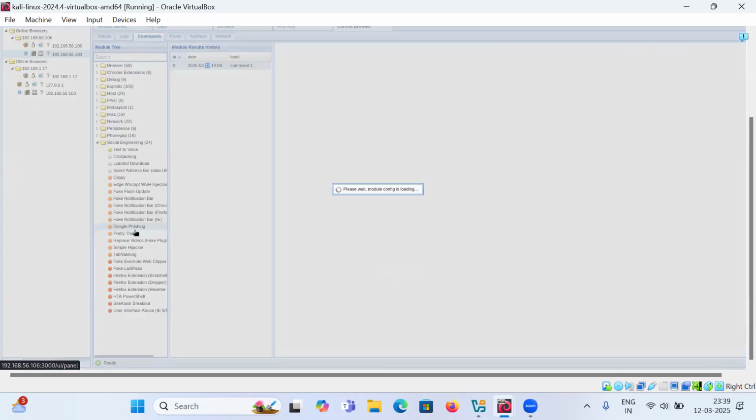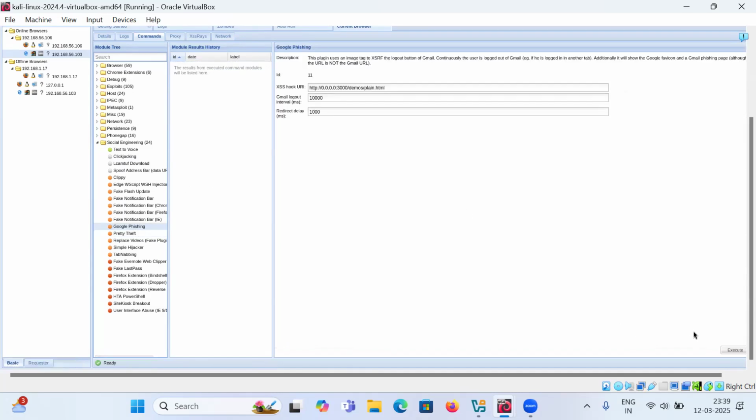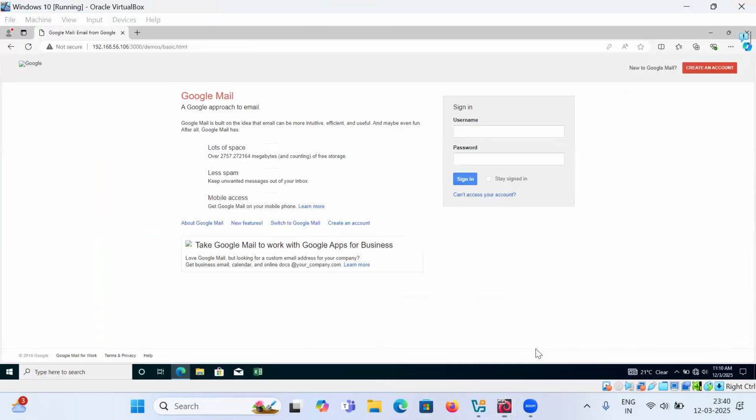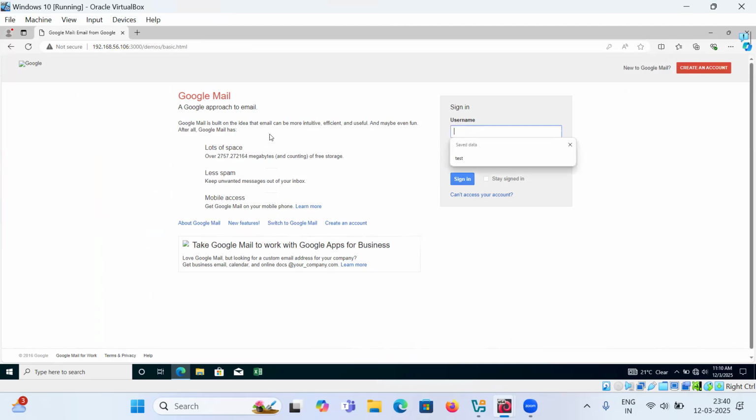Also, you can use a Google phishing page. Just click on execute, and here you can see on the target machine the Google mail fake page is generated. In the real world, you can also replace your IP address with your domain name.